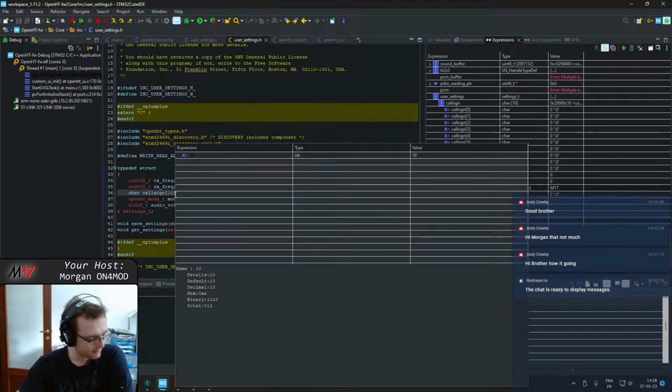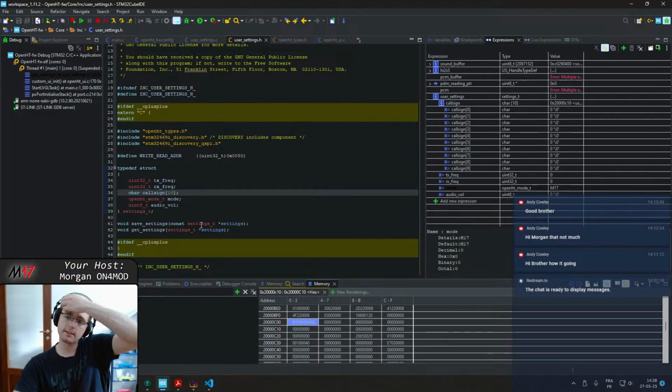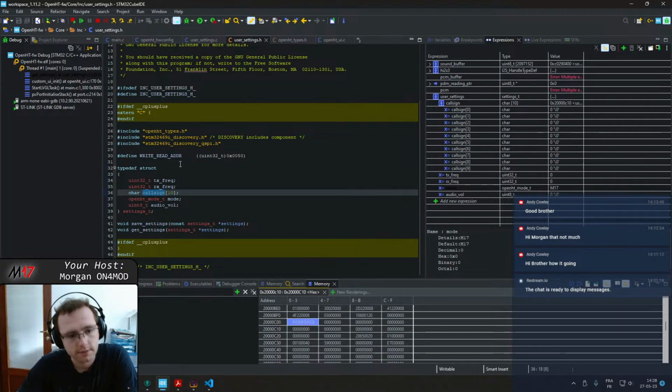Then I also guess that it's going to have an issue with, if I move that, it's not going to be able to read data from the NOR flash, I guess, because it's going to fill the TX and RX frequencies with what was supposed to be the call sign.